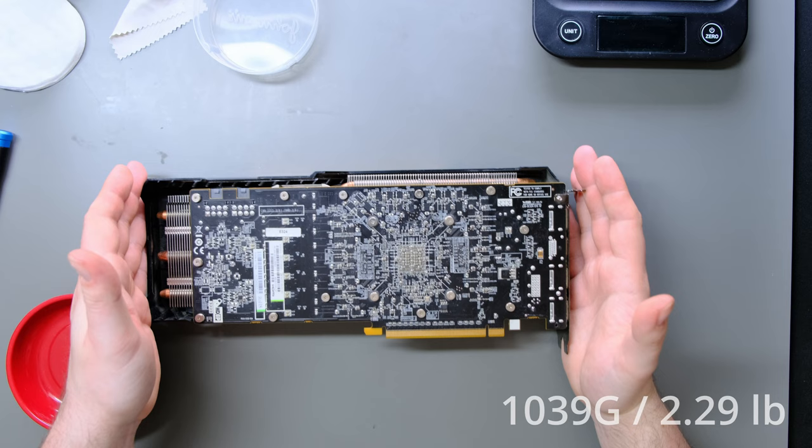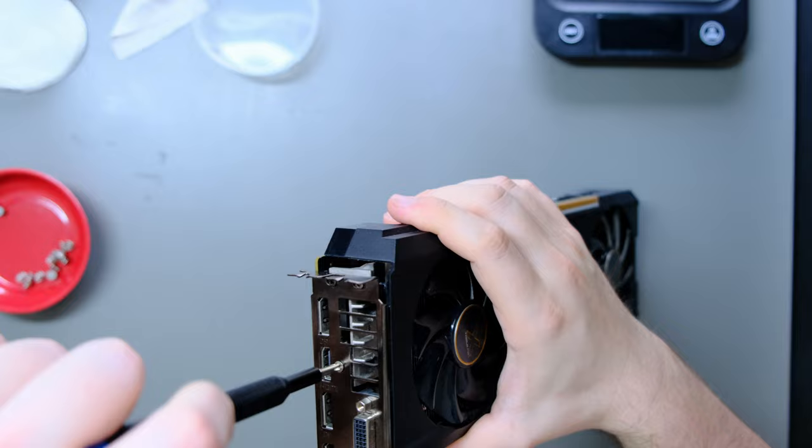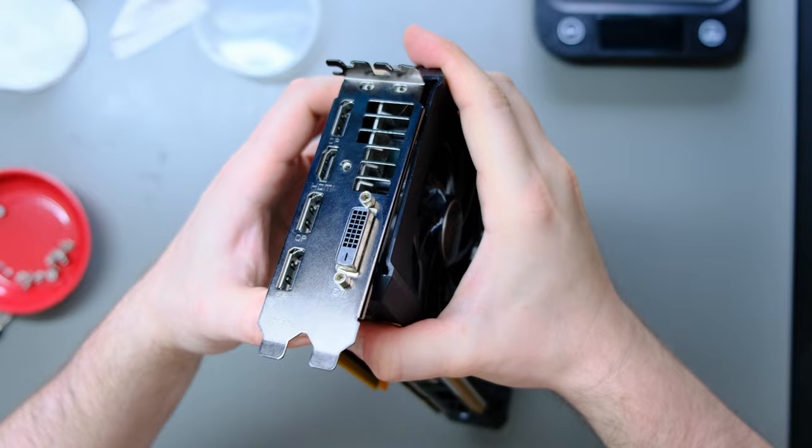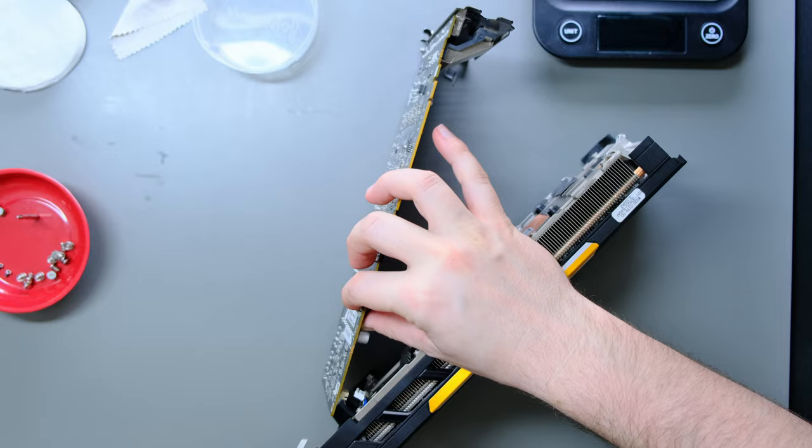Right, let's grab a screwdriver and take it apart next. There are 16 screws at the back of the card to remove, plus an additional 3 at the I/O shield. Attempts to separate the cooler reminded me of the struggles I had with the 290X a couple of months ago, but eventually it snapped. One needs to be really careful as the fan header cable is really short.